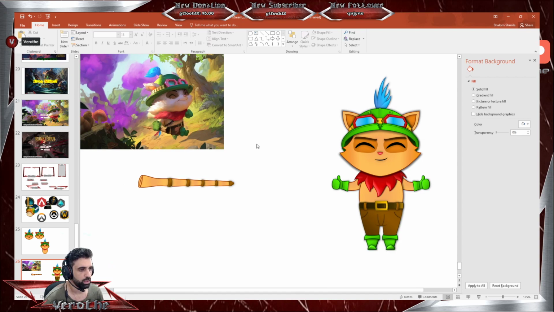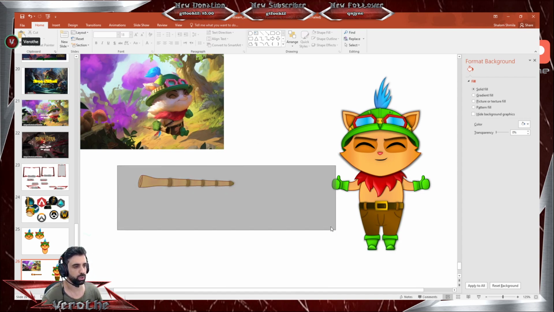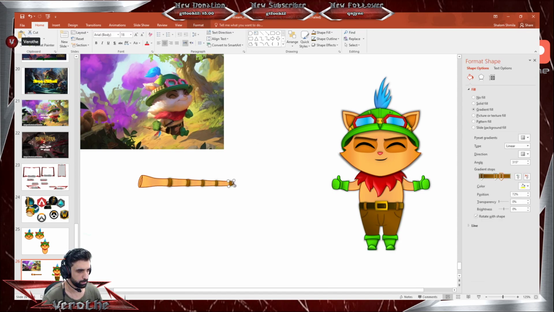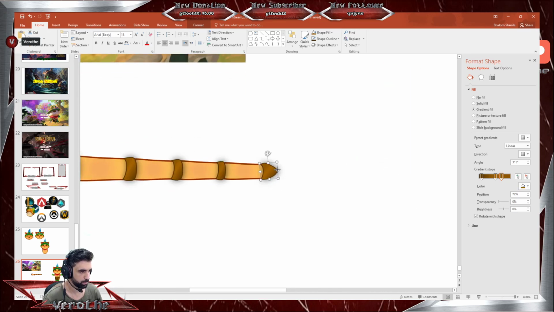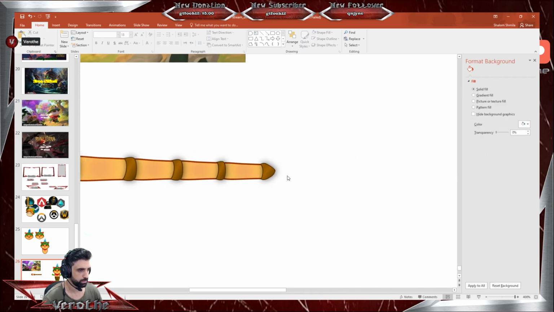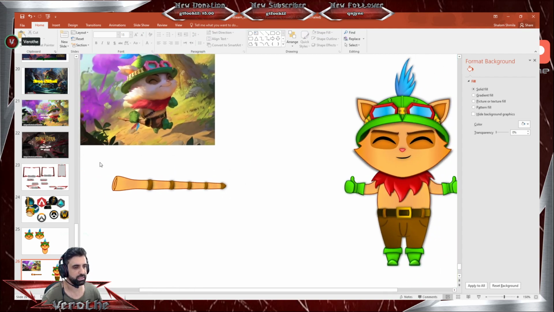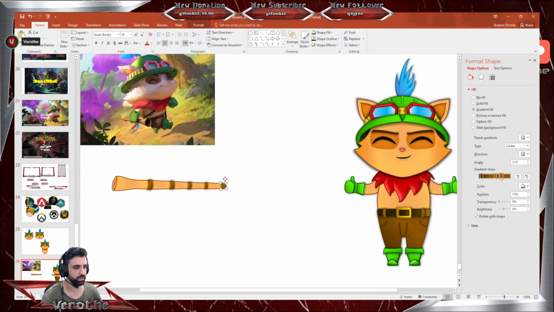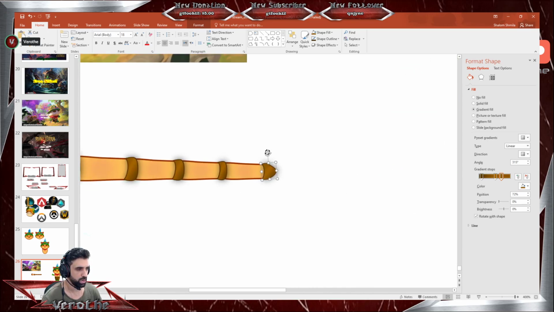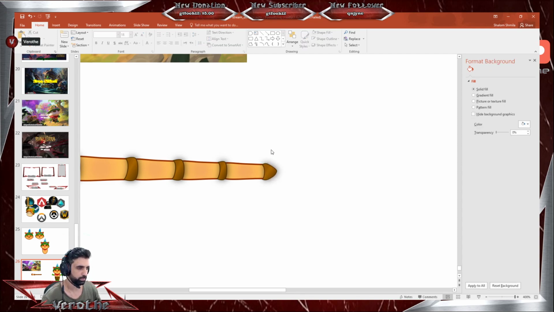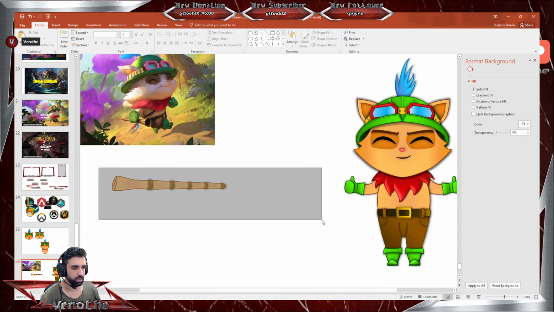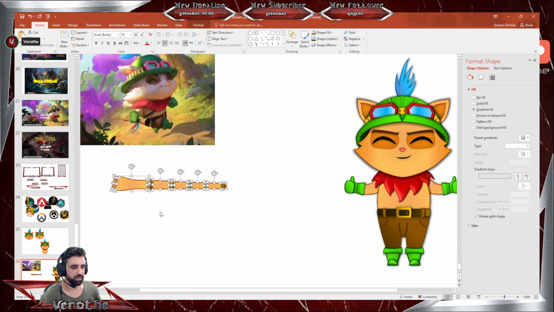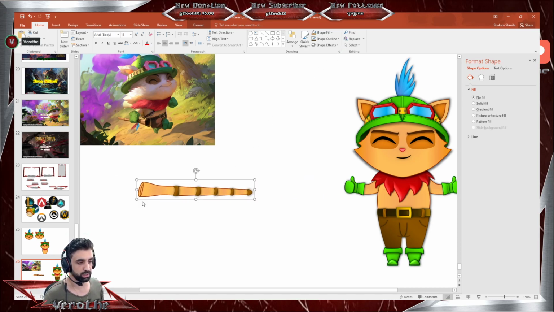Okay, so now that I've got it, I could give the same effect for the entire thing. Let's group it all and give the entire effect for it all.